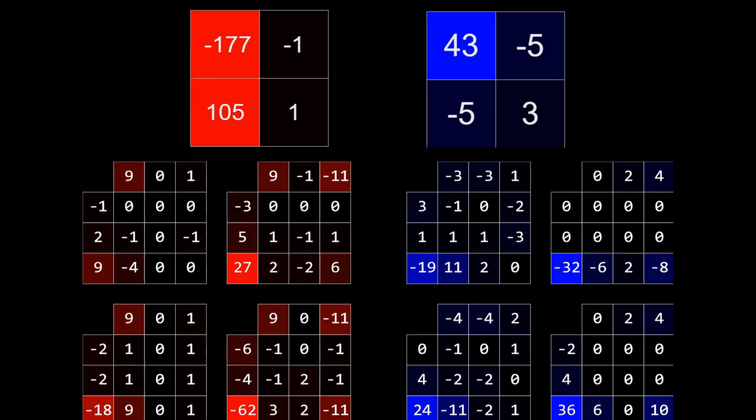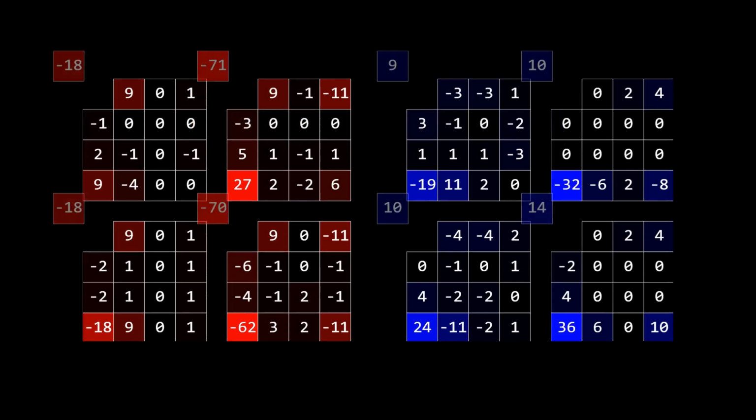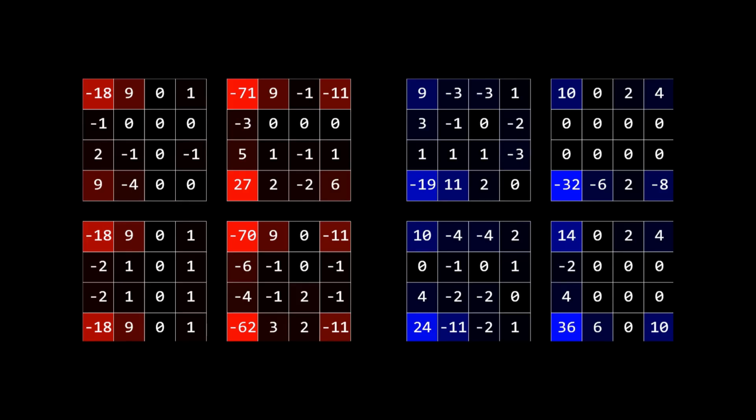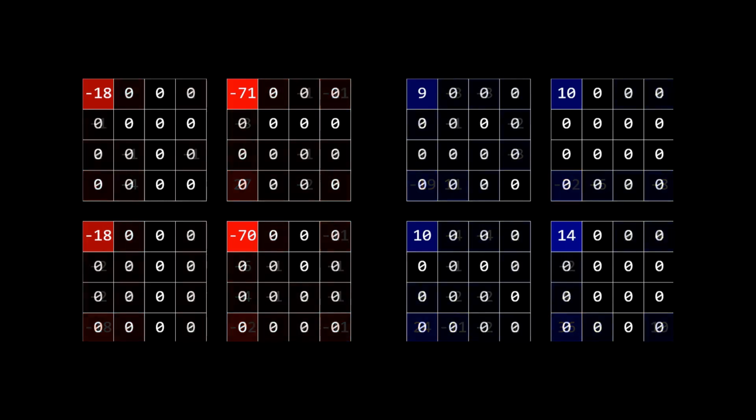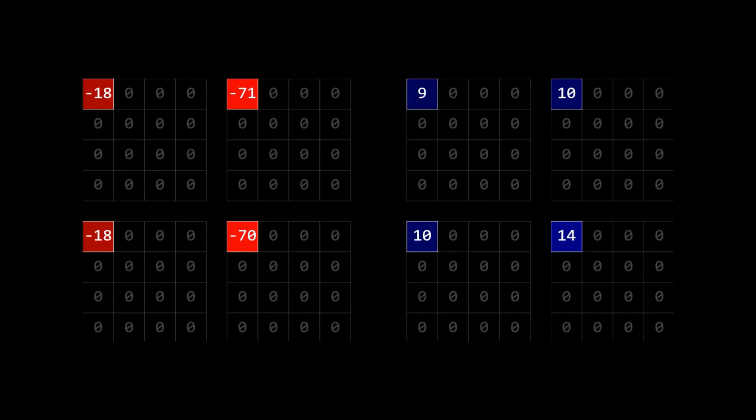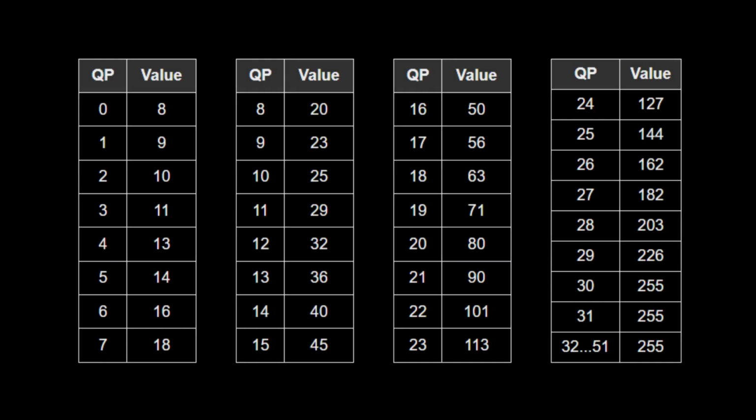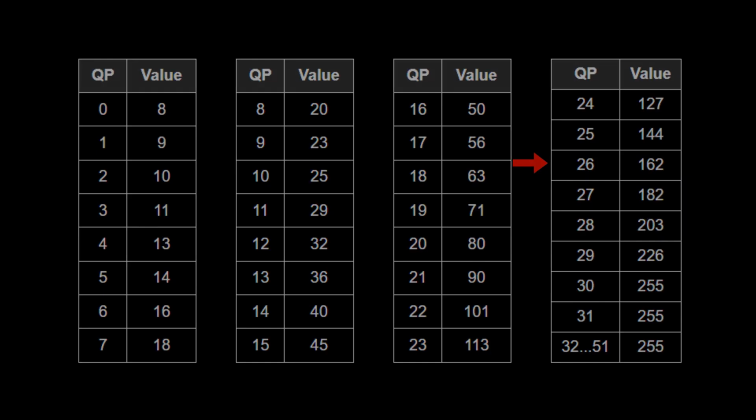To quantize our Chroma 4x4 blocks, bring the DC blocks back to the AC blocks. We'll quantize using the same method for the 15 AC coefficients. But for the DC coefficient, we'll use a separate method. Firstly, select the multiplier from this table depending on the QP. In our case, it's 162.